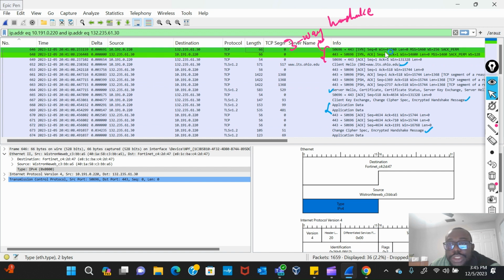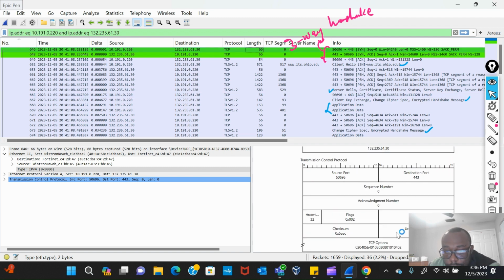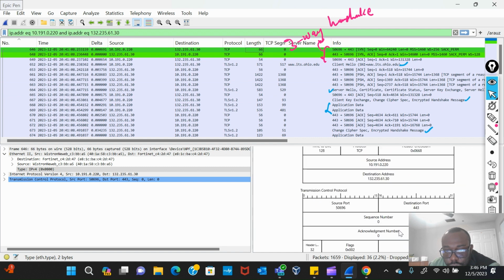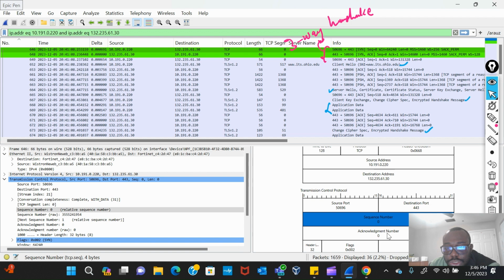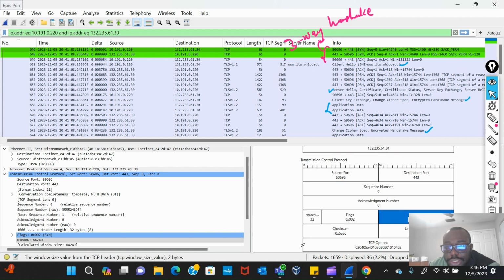The client advertises a large window size to begin with. The window size is just a buffer of how much it can contain. SYN packets always have a length of 0 in terms of the TCP session, they don't carry any data. In the TCP header, the sequence is 0, and it has nothing to acknowledge because it's starting. That's the window size, and the payload length is 0.